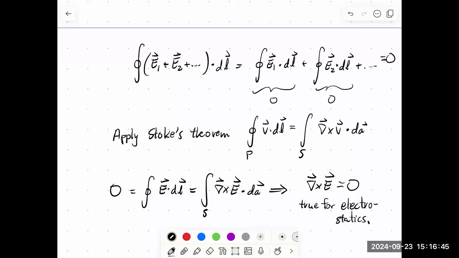Where we're going to go from here is we're going to start talking about electric potential. The reason that electric potential will be so useful is because that's a scalar type calculation. We don't have to worry about components and dot products and curls and all that stuff. So if we can find the electric potential due to some distribution of charge, then we can use that to calculate the electric field, as it turns out, by taking minus the gradient of the potential.